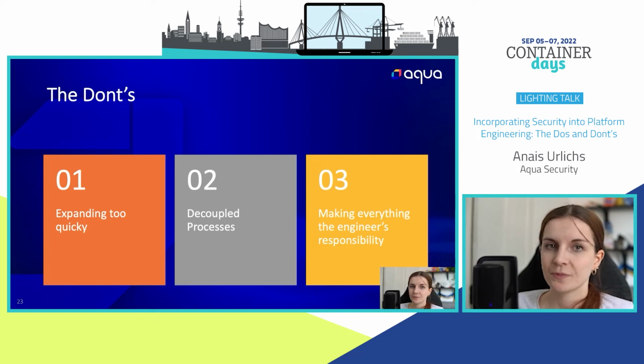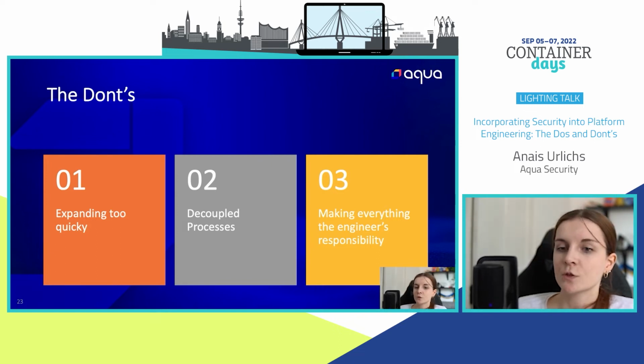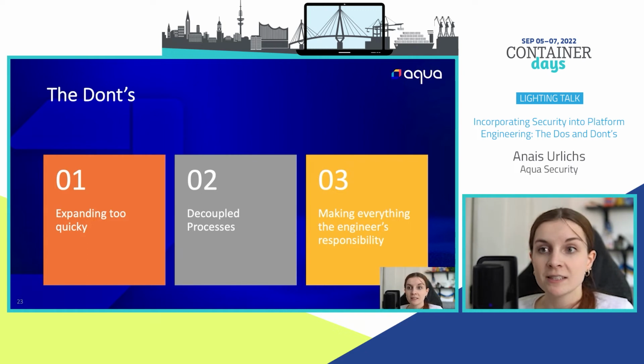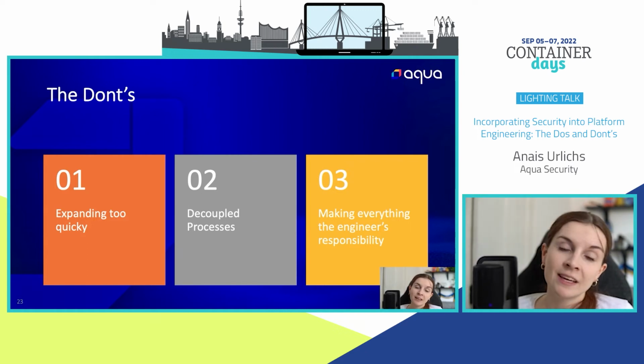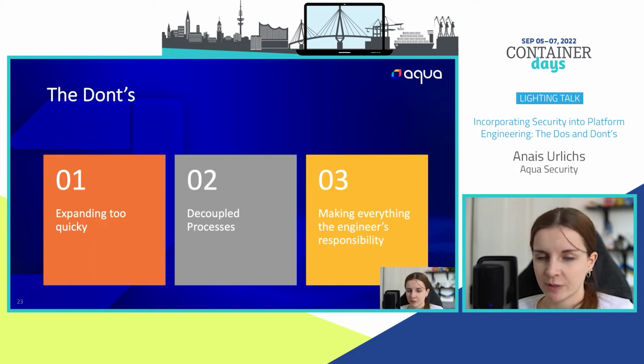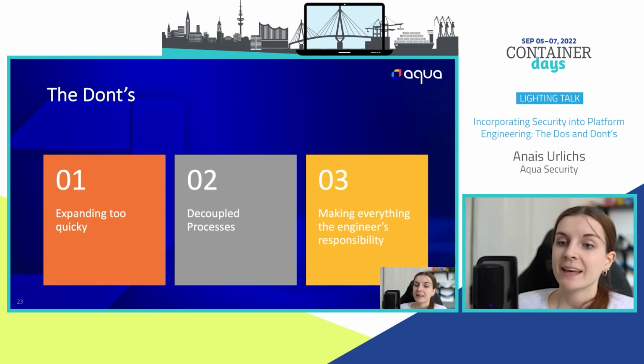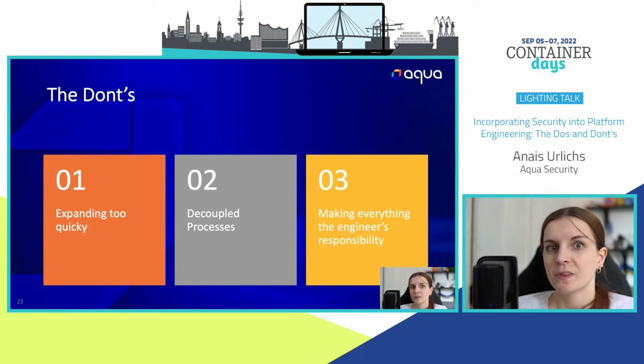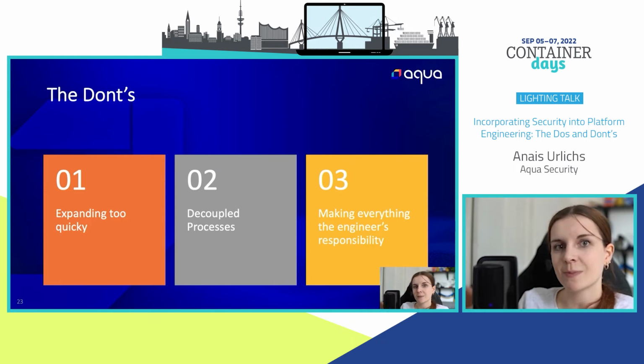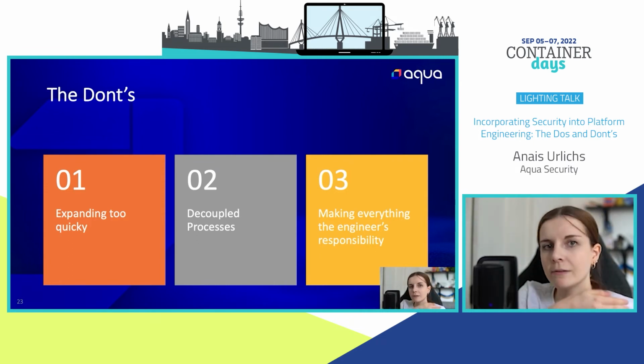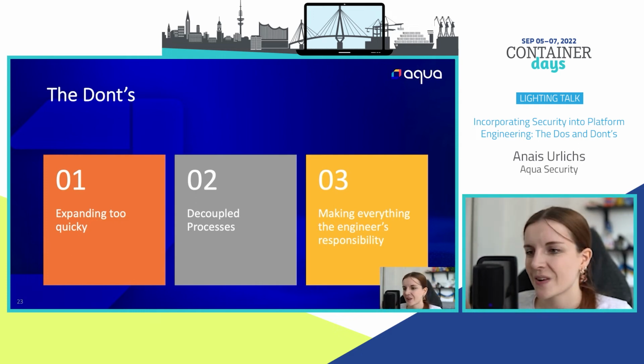Now, the don'ts. One thing is expanding too quickly. There are organizations, for example, that went for Aqua Enterprise and then decided that that wasn't the right thing for them. They wanted to use Trivy instead, and Trivy was the right tool for them. And that's great, there are different use cases for each scenario. Like I mentioned, there are so many different factors that it all depends on which tool you want to choose. And ultimately, you want to make sure you start small, integrate security scanning in one part, and then expand from there, versus going all in on all different kinds of processes, defining new workflows, and integrating new tools and so on.